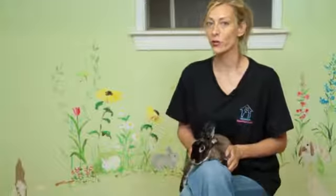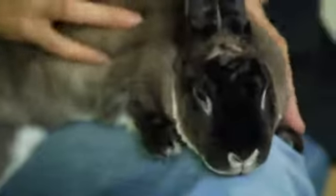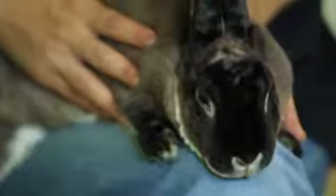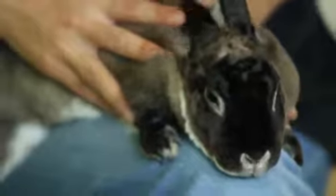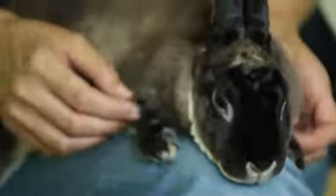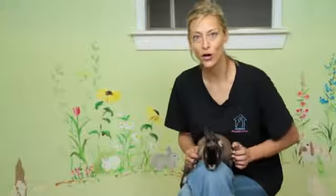How do I make sure my cat or dog can get along with my rabbit? The most important thing is to take it slowly when you introduce a dog or a cat to a rabbit. For one, rabbits are prey animals, and they can be very scared of other animals, as well as other people. You want to make sure that you are not stressing out your rabbit, as sometimes rabbits could even get sick or die just from shock alone.